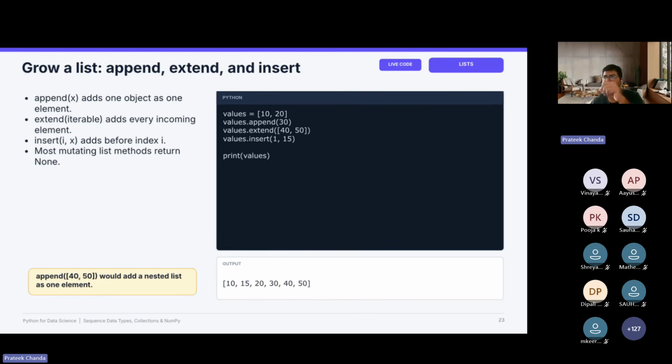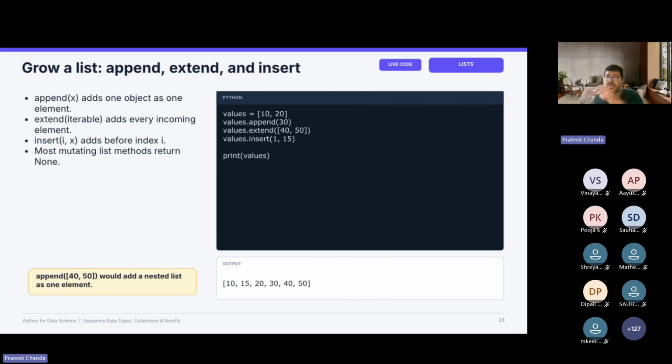So I now have in the list 10, 20, and 30. Extend actually just adds 40 and 50 at the end. So again, to repeat the same thing, extend is basically like appending multiple items in that list at the same time.